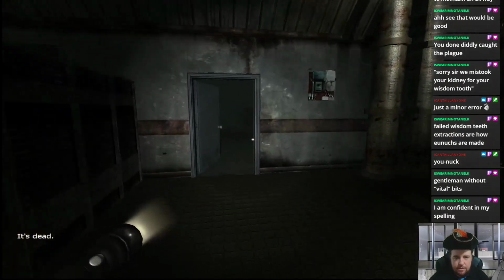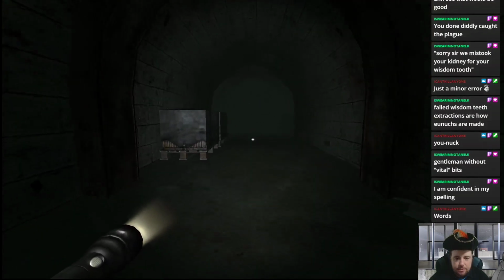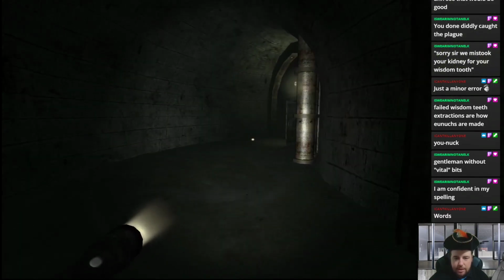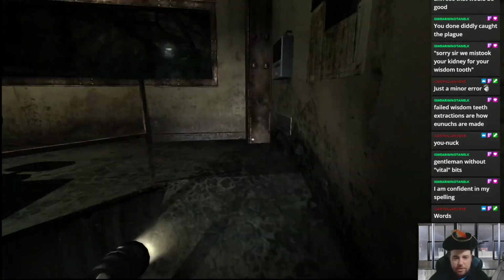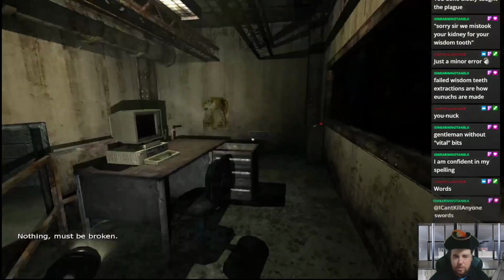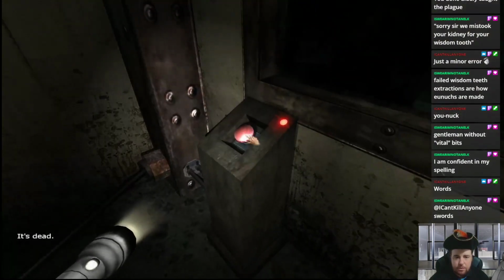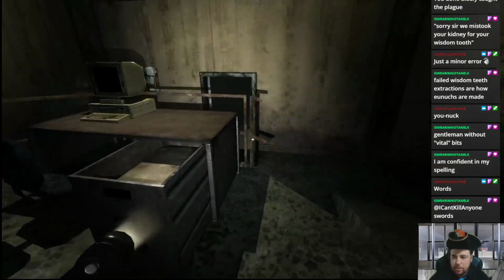Okay, that's still dead. Okay, let's go see what we need to actually take this nitroglycerin to go do. Words? Yeah. My arch nemesis, words. You want to give me numbers? I'm fine with numbers, but you give me words, that's the problem. Nothing must be broken. That's on. Computer still doesn't work. Okay, we got this part going again.